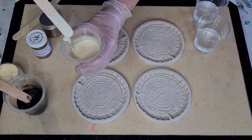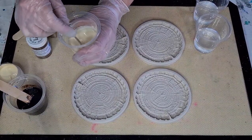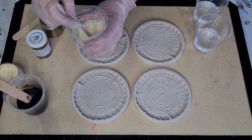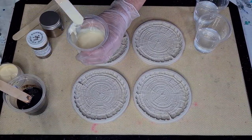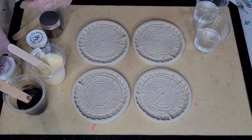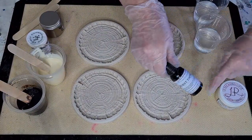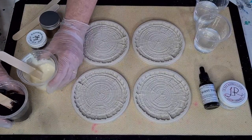Look at that. It's a yummy color, isn't it? This is a perfect color for those people that are doing beach pours. I think it just looks like sand along the beach. It's really pretty. That's what I bought it for. I haven't actually had a chance to use it in a beach pour yet, but I'm working my way up to it. I've got so many ideas of things that I want to do. So it's just a matter of finding time to do everything.